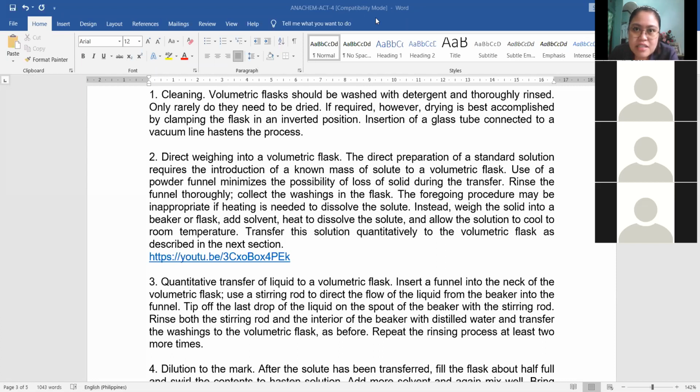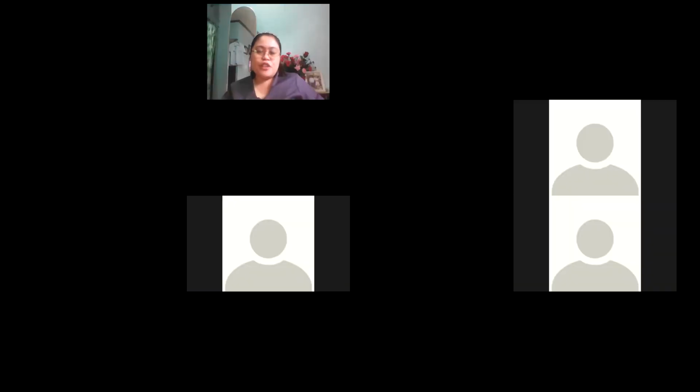So let's see an example on how to use the volumetric flask para mas ma-picture out nyo. Ang volumetric flask, meron siyang stopper, and kung nakita nyo, as you observe, isa lang yung kanyang calibration. Kung it's volumetric flask for 10 ml, isang guhit lang talaga yun. And then, yung guhit na yun indicates na nasa 10 ml, mark ka na. So, if your solution again is a clear one, then lower meniscus pa rin tayo.